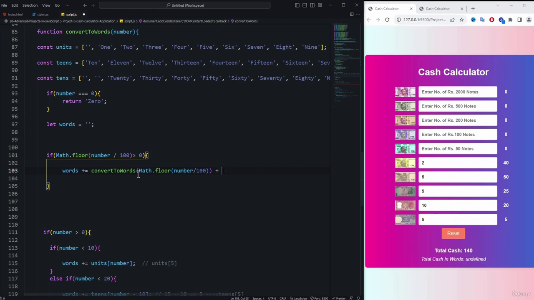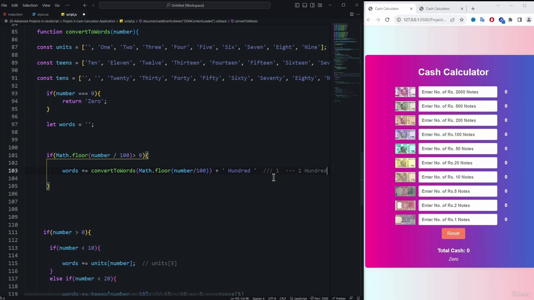Alright, and then we need to append it by using the 100 and then the string that we want to use here. So this is a string, and you should also add here some space. Okay, so once we have done that, then that particular 1 value that we are getting with this convert to word function, we are getting the value 1 like this. And then we are appending it like 100.